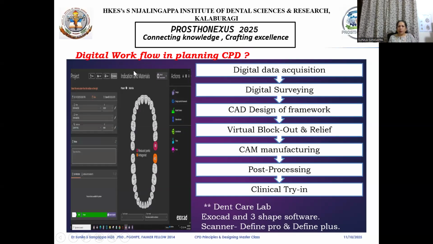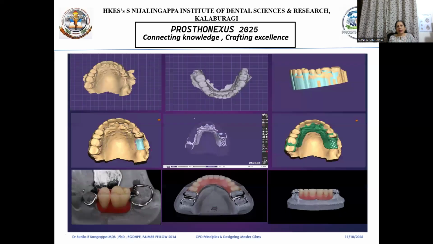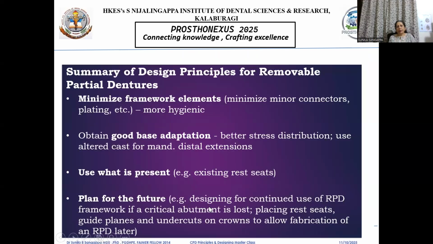This is another important point which I had to bring to you, that is the digital workflow in planning CPD. Now, since we are digitalizing our workflow, kindly keep a note of this. This is from the Dentcare lab. Here the Dentcare lab uses the ExoCAD with the 3Shape software, and they provide us with the Define Pro or the Define Plus scanner. These are certain images of the workflow, as you see here, how the undercuts are blocked, and then we have the design fabricated, we have the trial done, and finally we have the denture.